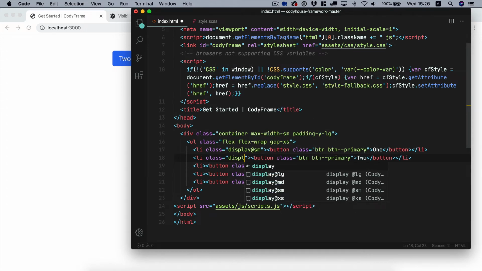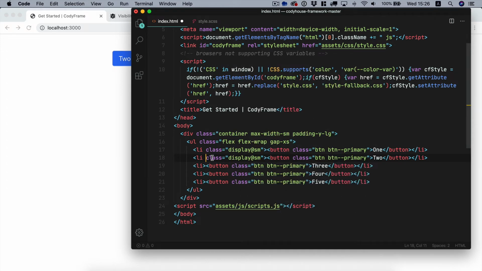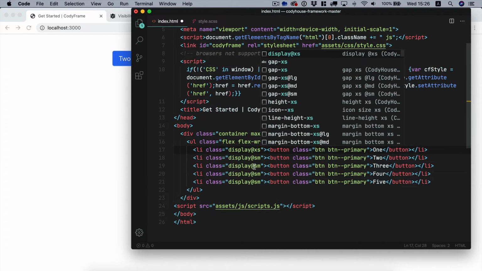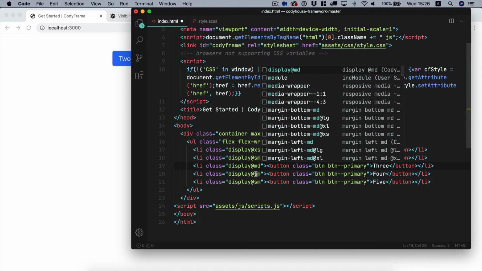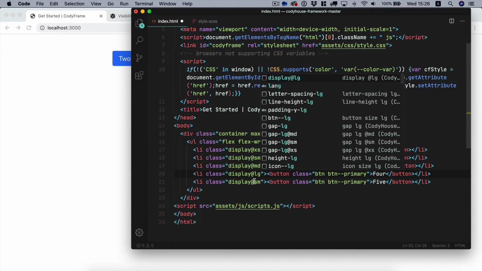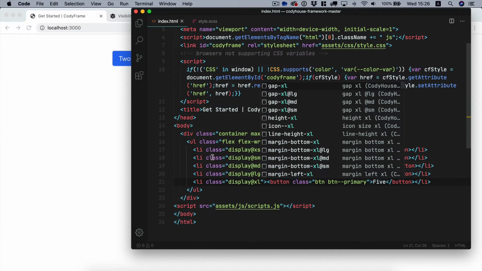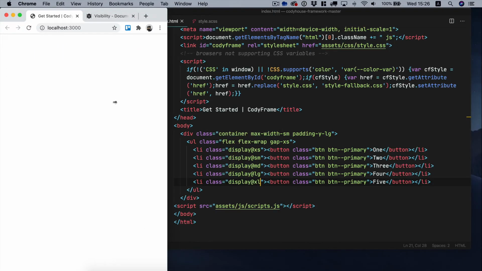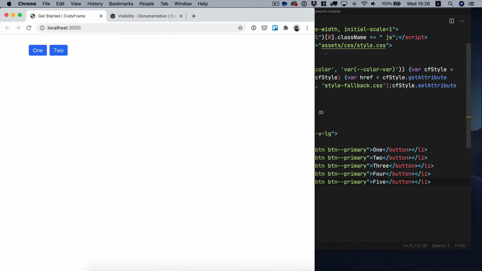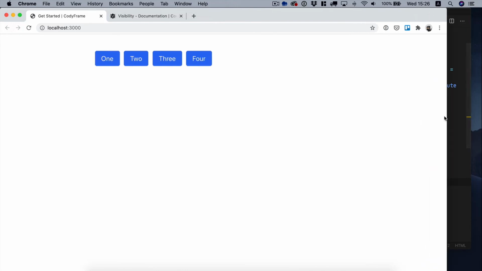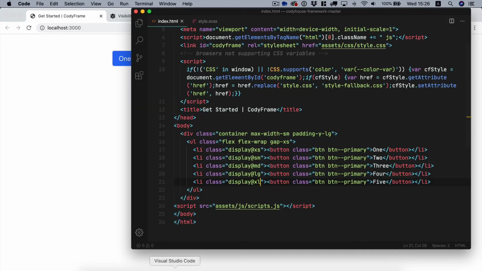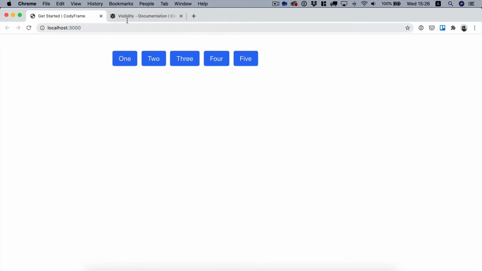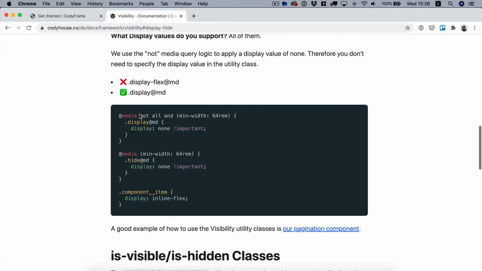For example, let's set XS, medium, large, and X large. And now, as you would expect, we have 1, 2, 3, 4, and 5. Okay, so this is how the display hide utility classes work.